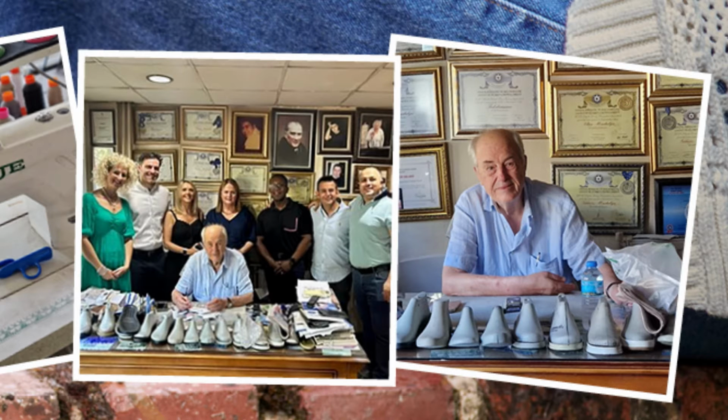Before we have that picture then, are those all people that work for him in the background? No, they're all people that work for us at Pavers. Oh, wow. So the only one that works for him is, if you look straight at the picture, he's in the middle. The guy on the very right-hand side is his son, Can. That in Turkish is pronounced Can, C-A-N. Oh, it's called Can. Yeah.